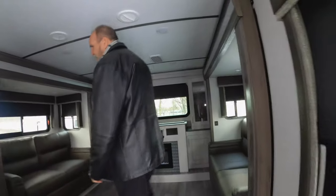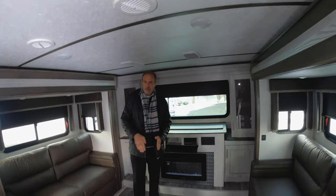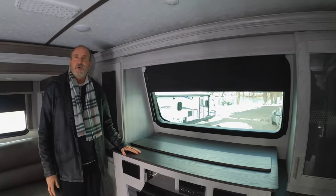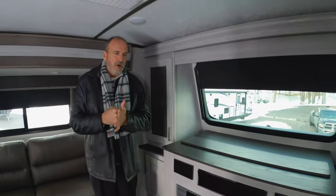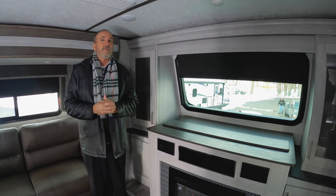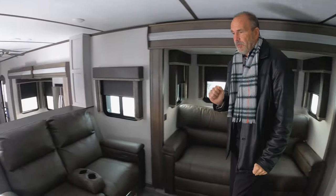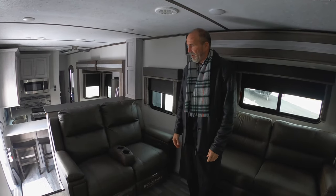We'll start up front — this is a front living room. You've got two hi-lo bed sofas that turn into beds; both can be out at the same time and you'll still have an aisleway between them. A 50-inch flat screen will appear in front of the window, or you can leave it down to enjoy the scenery. Down below you have a fireplace with 5,200 BTUs of heat. The Montanas are all zero-degree rated and tested, and you also have a heat pump on the main air conditioning plus dual air conditioners — a 30,000 BTU Whisper Quiet unit. You have two electric recliners with Thomas Payne Furniture, so you can sit back and enjoy TV, a movie, a game, or a sporting event.